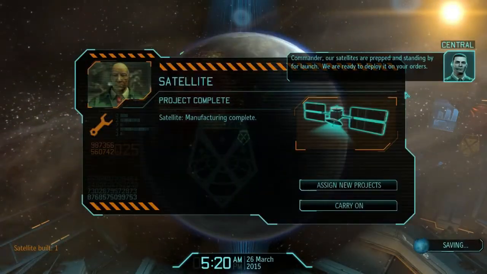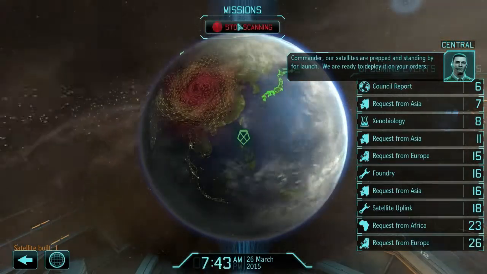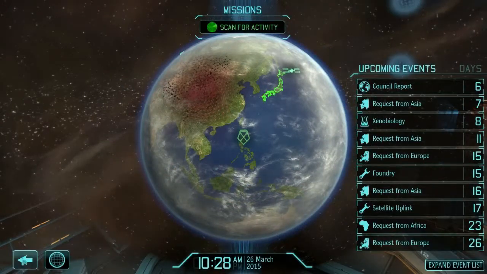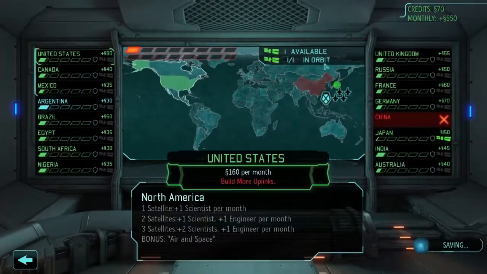Commander, our satellite is prepped and standing by for launch. We are ready to deploy it on your orders. Situation room. Satellite uplink facilities at maximum available capacity. Nothing to do, additional uplink required.